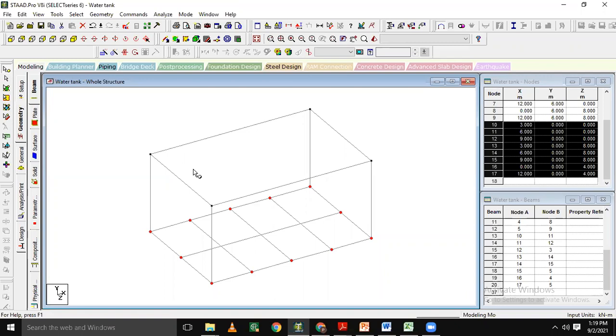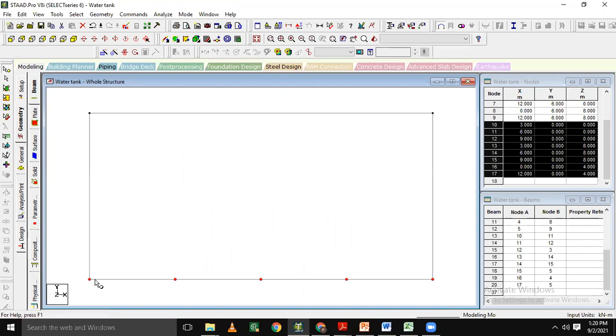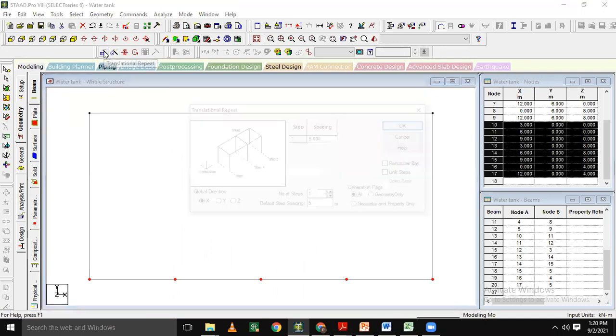For that, assume the height of the column. Again, keep the structure in front view. Select the bottom nodes. Go to translational repeat.